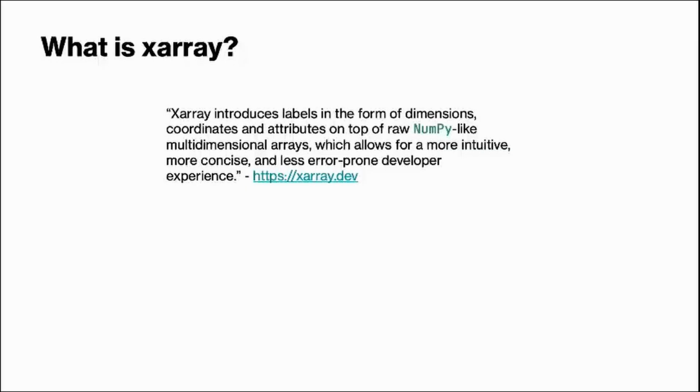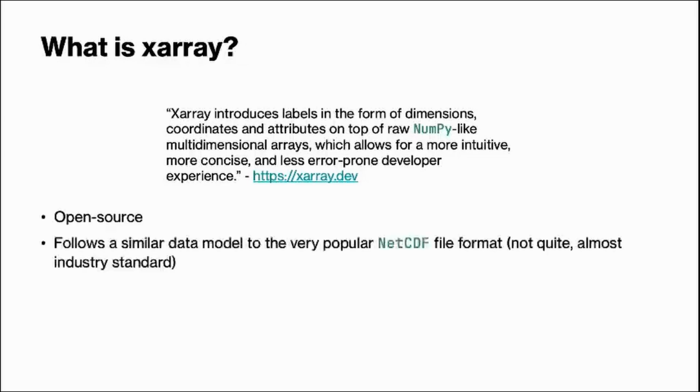X-Array introduces labels in the form of dimensions, coordinates, and attributes on top of NumPy-like multi-dimensional arrays, which allows for a more intuitive, more concise, and less error-prone experience. So yes, basically under the hood, TLDR, you're using NumPy. It's NumPy with a bunch of labels on top, which everyone loves NumPy, so that's marvelous. It's open source, which is great. We all love open source.